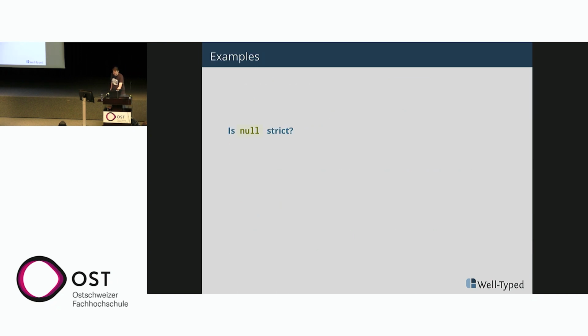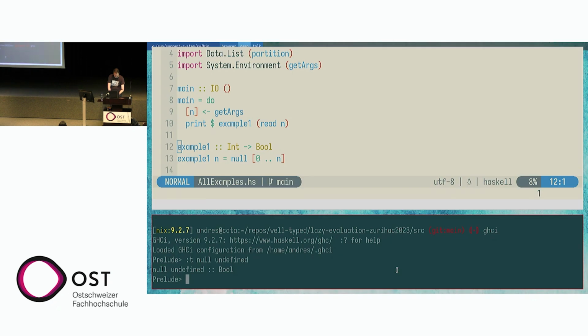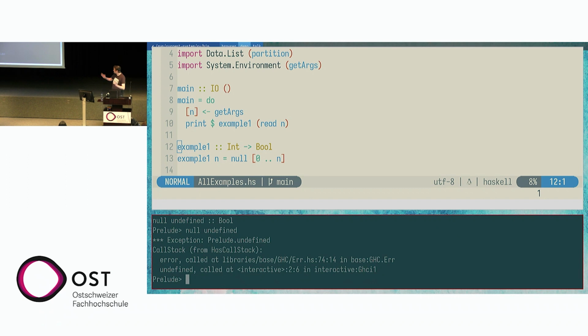So nevertheless, let's briefly practice. Is null strict? Yes, right? And we can try this out because we can actually execute this call, and it crashes, and that's good enough, right? If you use the default implementation of null, it doesn't crash on... There is a difference when you do undefined. I mean, this is the default definition of null.